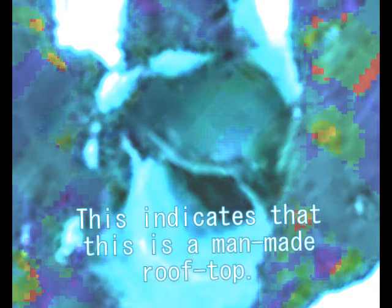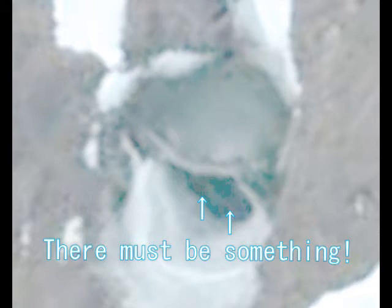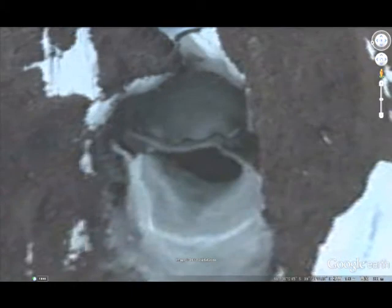And also I could find these lines here when I change things on the photograph. This indicates that this is apparently man-made. And also two pillars here. So it works as a rooftop. Also, it works as a cover for the entrance gate, and they cover the entrance gate sometimes for some purposes. It looks like a rooftop, but it also looks like a cover for submarines or something like that.